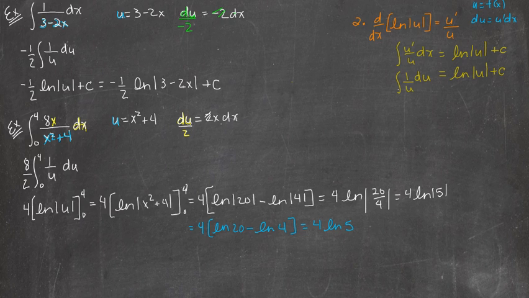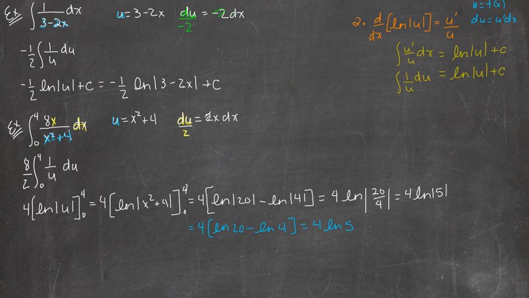It'll take a little while to recognize where to make your u substitutions when you're integrating log functions. But you'll get pretty good at noticing that between the u substitution and whatever du and any constant involved in the integration of your u substitution, if you can either replace every single thing or replace most of it and move the other part out as a constant multiple, then you have the right substitution. You just have to plug it in and work to the end. So it's very pluggy chuggy.